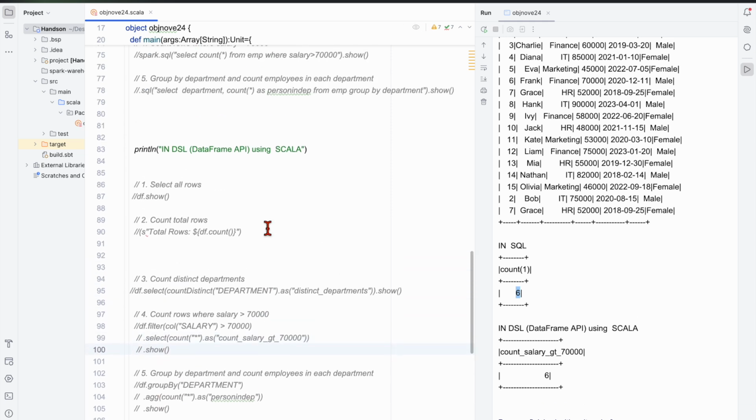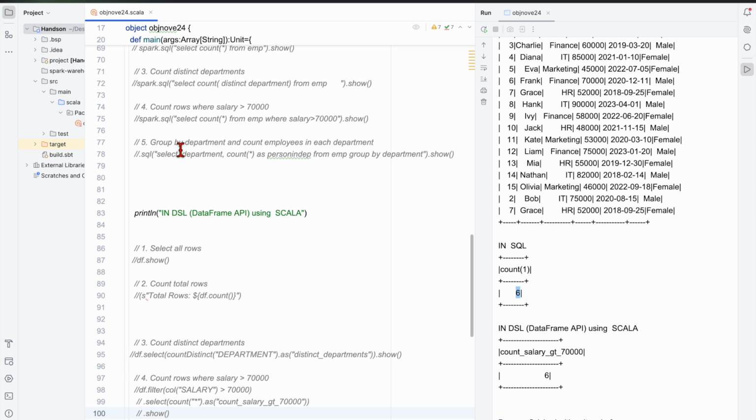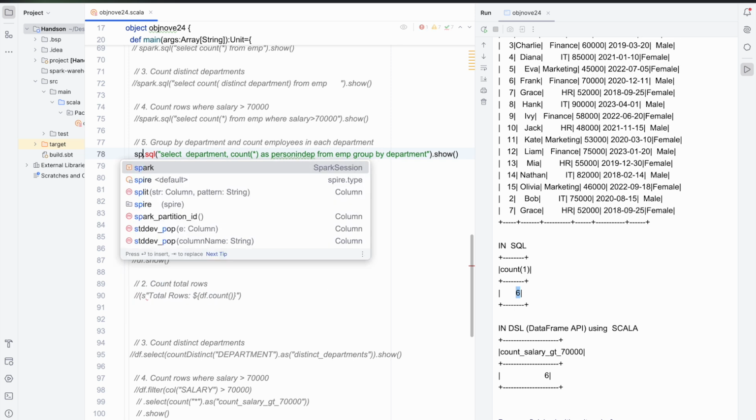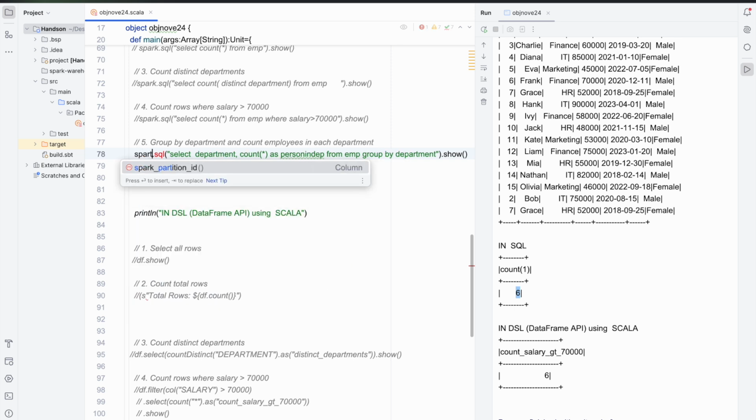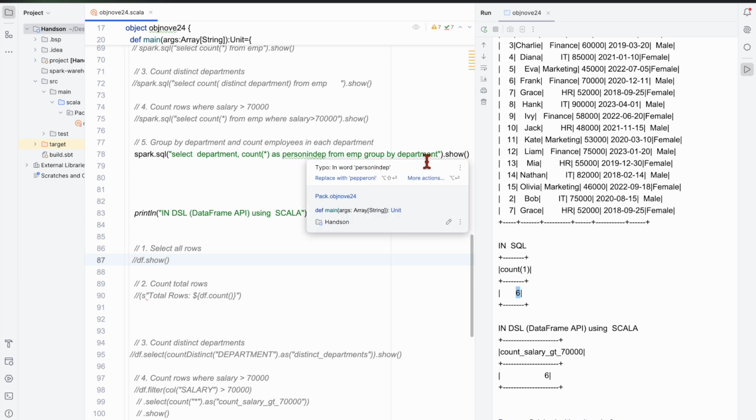The last one is we need to get the departments and the count of employees in each department. In Spark SQL we'll use group by: select department, count as person ID, group by department.